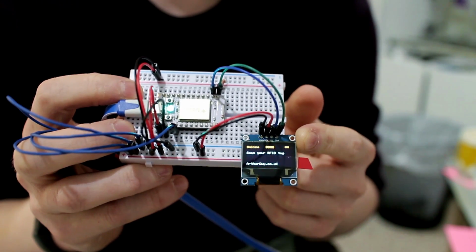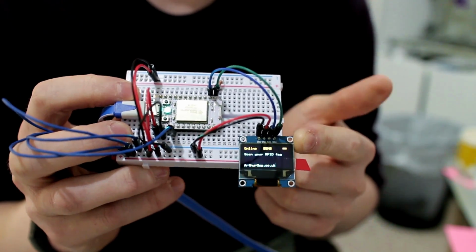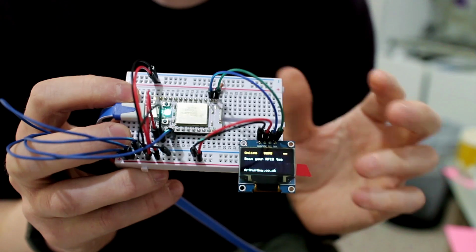So running along the top, I've got connected status, signal strength status, and just a bit of text, and the main text on the screen. So that's quite a nice touch.